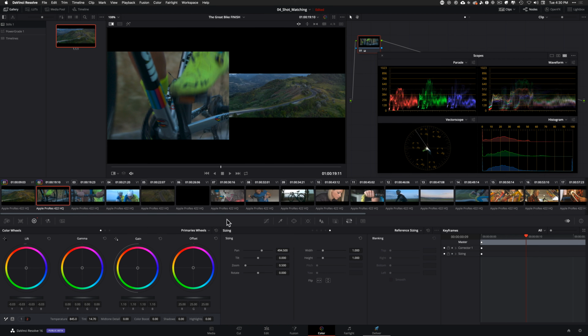So that makes it really easy for me to go, you know what? Yeah, I definitely need way more magenta, because even if I'm looking at the rocks right here, they're way more magenta than what I'm getting right here. And then, do I need more warmth? Maybe a little less. Whatever it is, you can dial it in right here. And then you can just bypass the color and see where you started to where you are, and if you're getting close. The reference sizing is very useful.